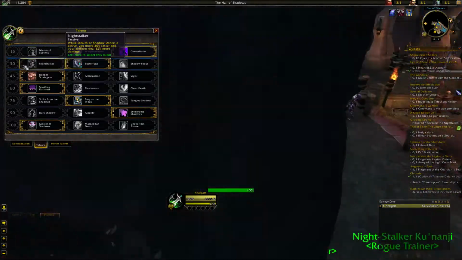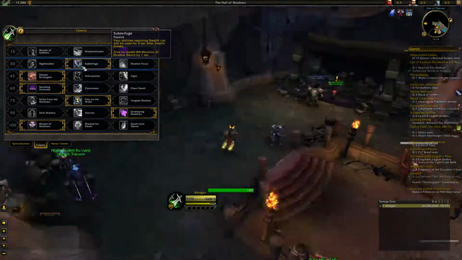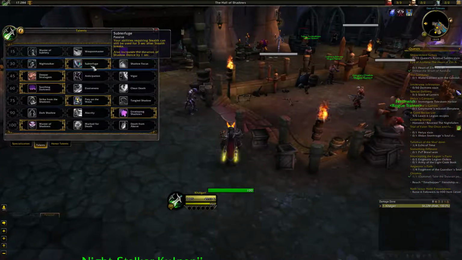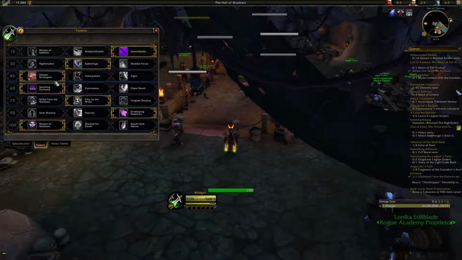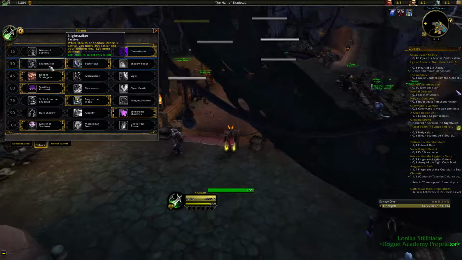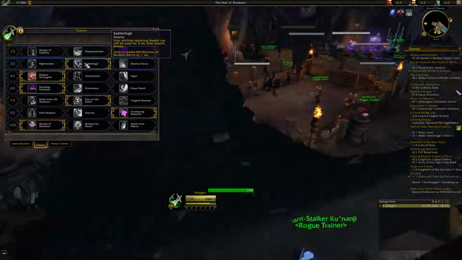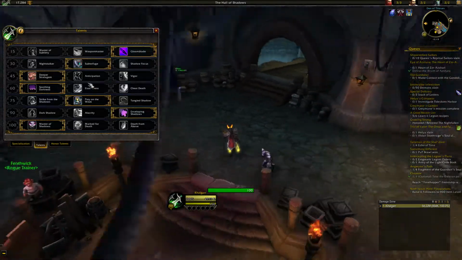On the second row, which is level 30 talents, you can either go Subterfuge or Night Stalker. Subterfuge, so I can have more time on my Shadow Dance, and also you get more combo points from my opener. So you can go Night Stalker for the extra damage, or Subterfuge for the extra combo point and do more damage as well. You can use either for the increase in damage.